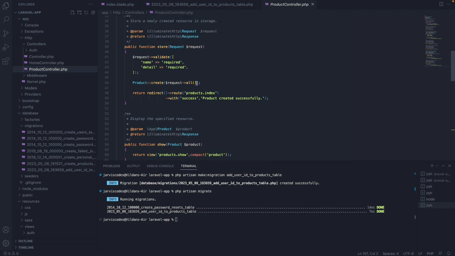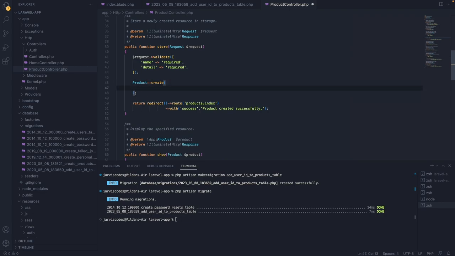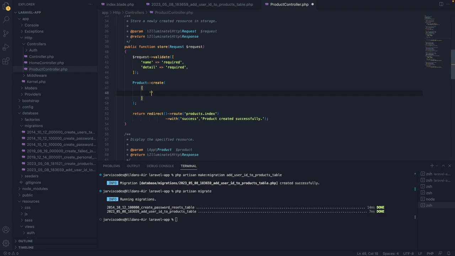Now inside here, when we are creating the product, we are using the request all method. Now this is used to retrieve all the input data that we are typing when creating a new product. But the problem with that is when we create a new product, we don't have to write the user ID anywhere. So that is why we're going to change the way we insert data into the product table. And the new way is by creating an array. And we're going to assign the request input from name to the name attribute.